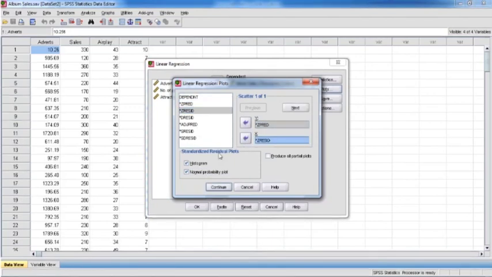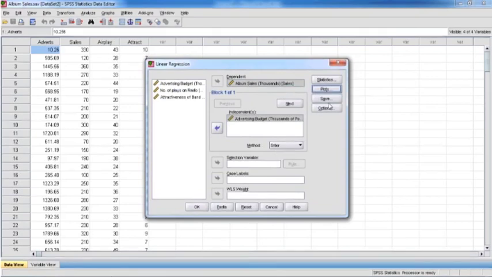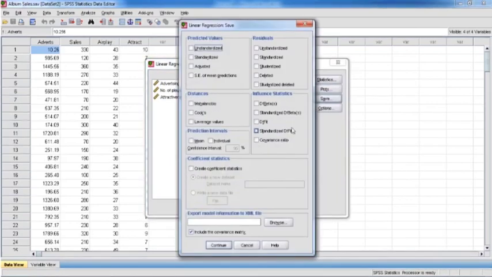This is the standard check to ensure that the assumptions of these regression steps are met. So we click on continue, and then by clicking on save, we are facing the same issue which we will discuss again at the end of these sessions.